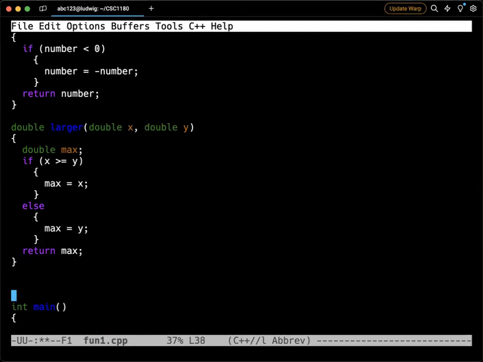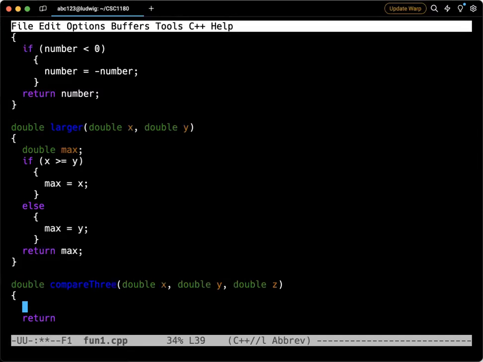And the last thing I'm going to do in this video, and again, it's a function that doesn't make a lot of sense. Once you create a function, you can use a function in another function. So if I have this double function, another double function called compare3, it's going to take a double x, a double y, and a double z. Again, I want it to do returns. I'm going to go ahead and put that return in there now. Again, this X, Y, and Z is not the X, Y, and Z either in larger or in main. They're all their own separate things.